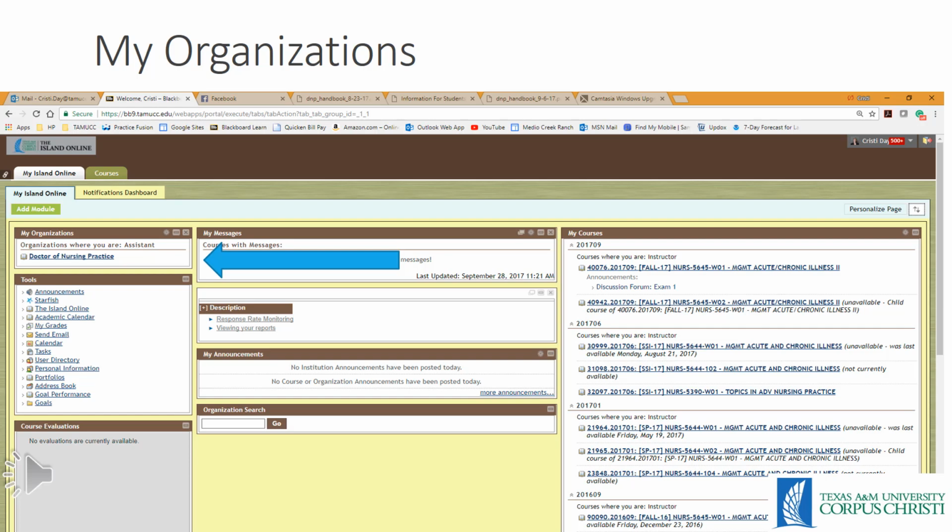All DNP students should have this organization on their homepage. If it's too far down on the left-hand column list, you can sort this area to the top of the list by clicking on the arrows in the upper right-hand corner of your screen. You'll want to click on the organization periodically to access resources and to read new information that might be posted in this area.